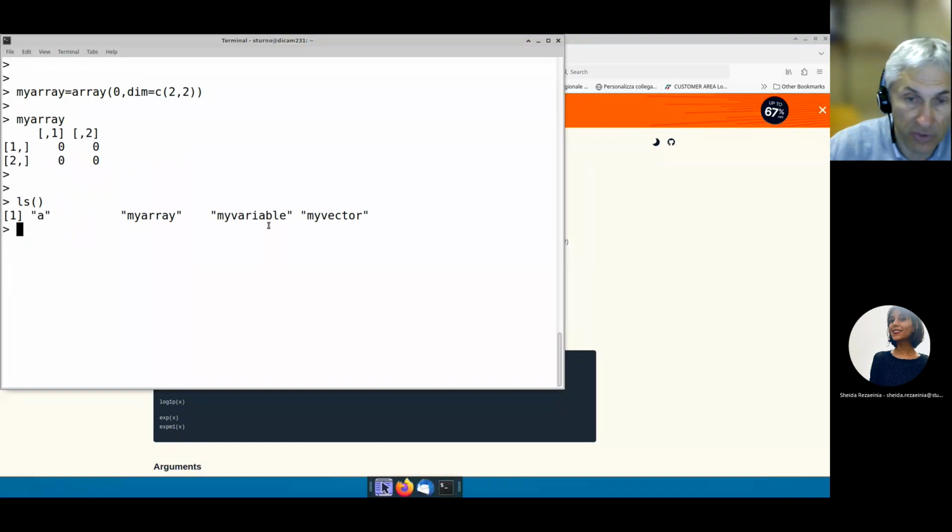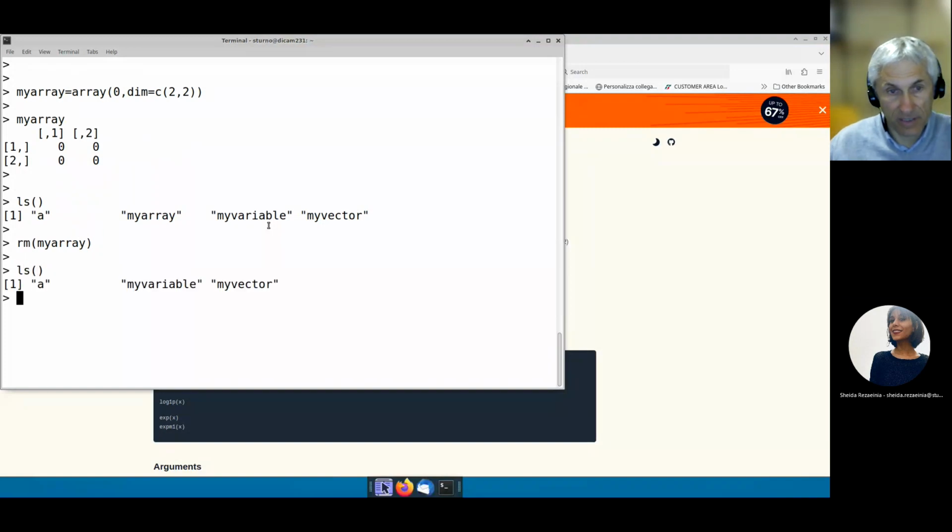You see the list of the variables, vectors: there is my variable, my vector, my array, and A. If I remove my array with the function rm, and then I make another list, my array disappeared without asking me to confirm, with no way to get it back.